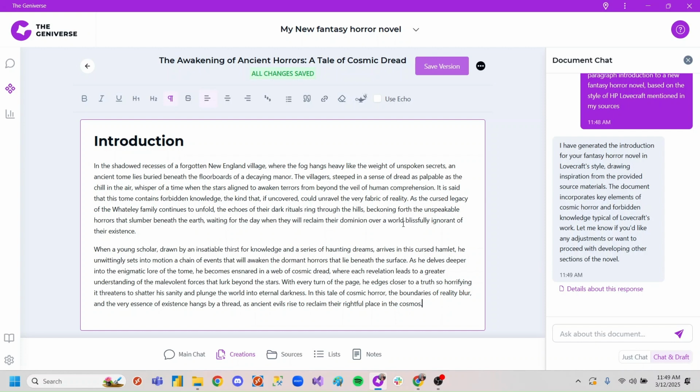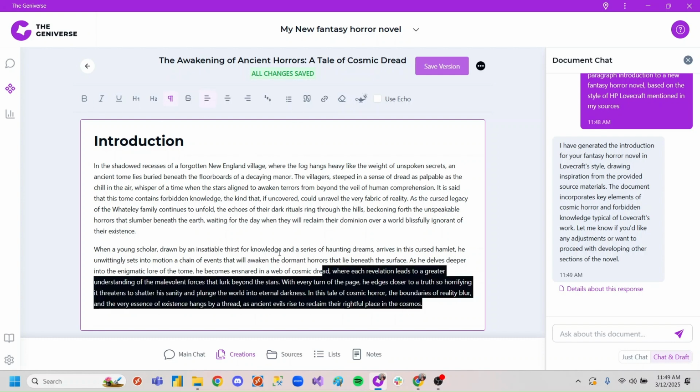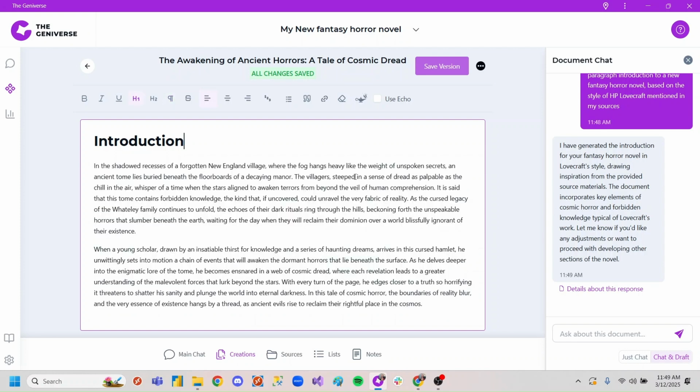Awesome. There's a lot of different tools in here that you can use. We describe Magic Lamp in a different video, so you can go look there if you'd like to get a better idea of that. But we also have kind of a traditional WYSIWYG layout here, as you can see, where you can edit your document as you want to with alignment tools, headings, paragraph, bold and italics and all that kind of stuff. So this is your traditional document editor, but you're going to have this matched with the power of an AI assistant who's able to communicate and edit based on that.